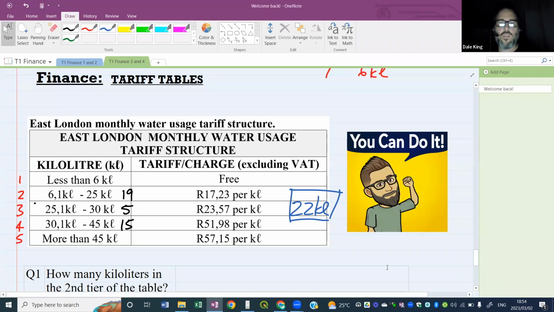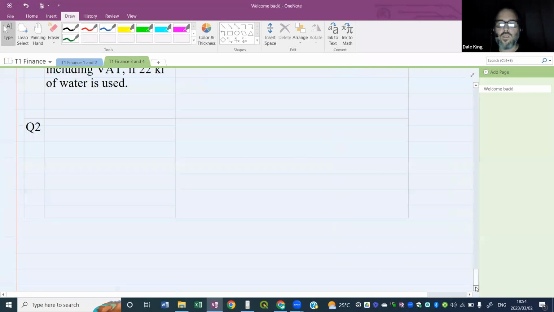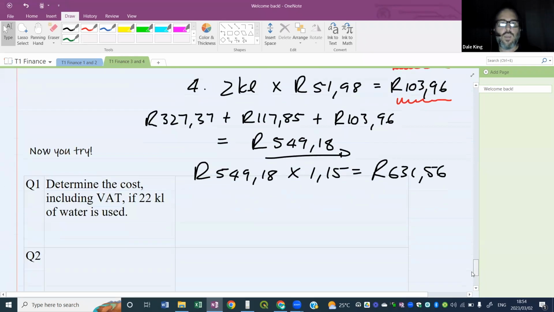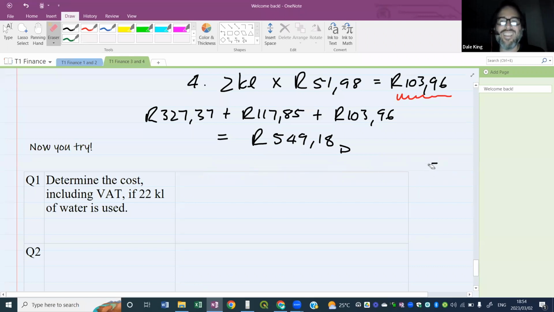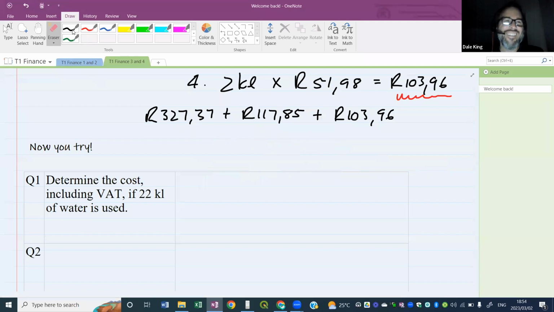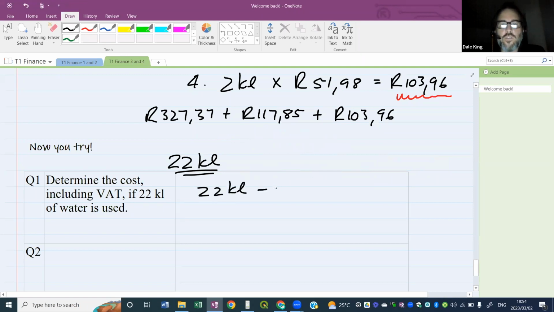All right, we've got 27 kiloliters. Wasn't it 22? Sorry, 22. My apologies. Everybody out now, because it's been like a wild hysteria. All right, we got 22. I'm going to write it there so I can remember. 22 kiloliters of water. So the first 6 are free. So we're taking off the first 6, which means we've got 16 kiloliters left. We're not going to charge them at anything.